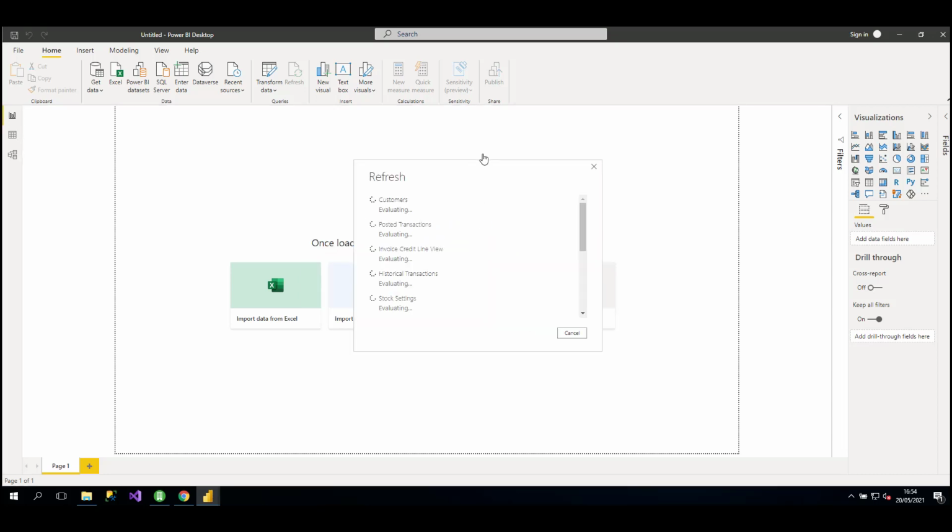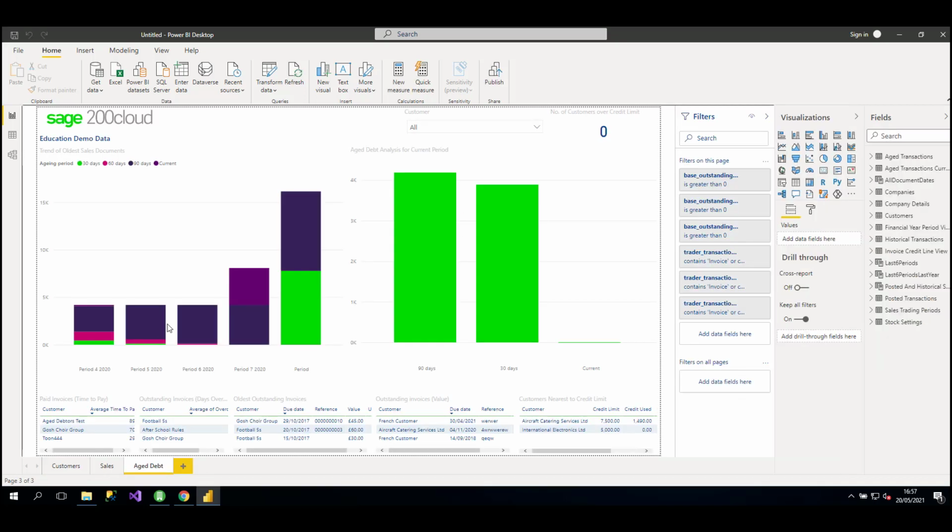Now what this will do, Power BI will work with the API to run through the queries that are held in this report and it'll bring back that data in a visual format. So we'll just wait for that to go through. So what you'll see here is once the data is all being pulled through and all the queries are being completed, you'll see your dashboard. And this just shows the extent of what the API can do when it integrates with Power BI.